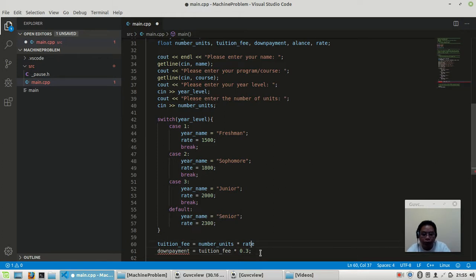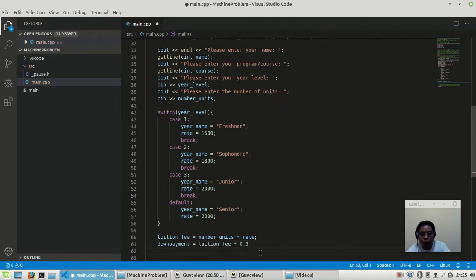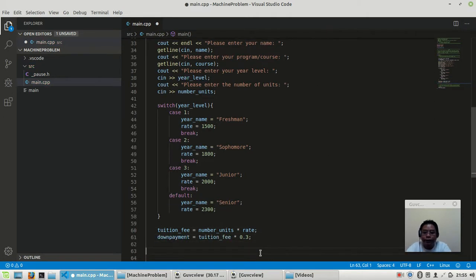Then, oops, I forgot another semicolon here. Next thing, we are going to calculate the balance. Balance is equal to tuition fee minus down payment. Okay.